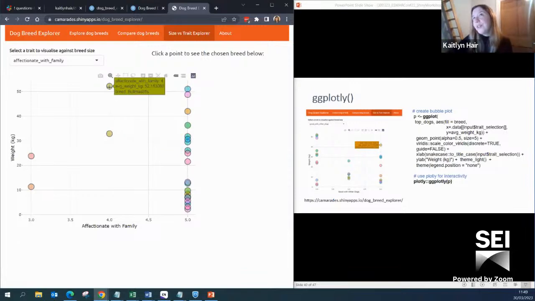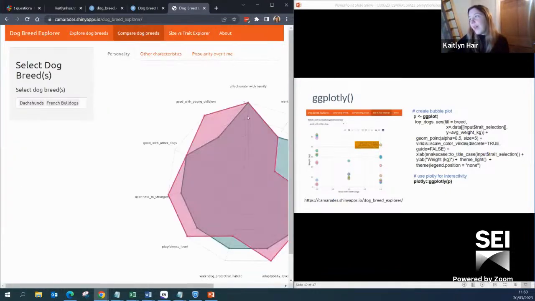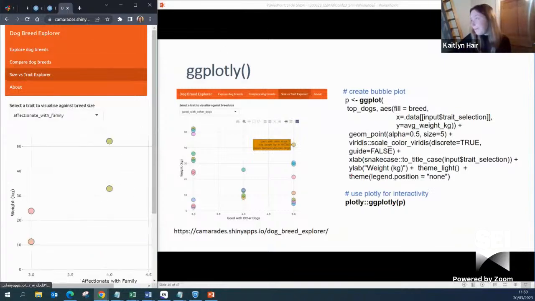Another cool thing, just to show you quickly, is you can also click and get things to appear based on whatever you've clicked. So that's just to show you the benefits of using something like Plotly over the more simple ggplot visuals. An advantage of Plotly as well is you can use what's called ggplotly, which is a function that basically turns ggplot code into interactive Plotly code. And that's what I did for that bubble plot. You'll see in the GitHub repo, this is app number 5, if you're interested. I basically created a ggplot bubble plot and then used ggplotly to transform it to an interactive plot. That's really easy, and you don't need to learn any new functions within Plotly to be able to start doing this.